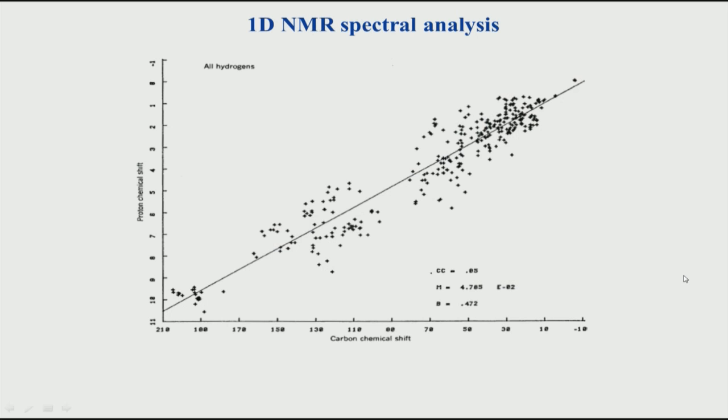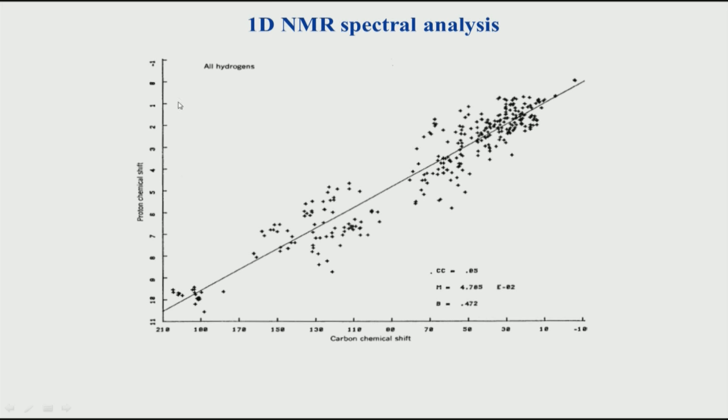So, if you now look at this slide, what this slide is depicting is a very interesting thing. In chemical shifts, on the x axis is carbon chemical shifts and on the y axis is hydrogen proton chemical shifts. So, for a given CH carbon hydrogen pair is plotted here. For example, if a proton has a chemical shift close to 0, this carbon is around -10. Similarly, this is again from a large number of molecules, a large number of CH chemical shifts, taken from one of the research articles.